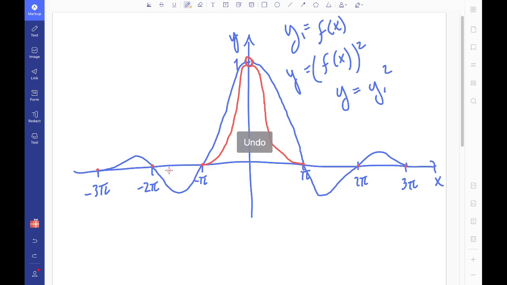And actually, maybe we should consider, is the maxima still going to be shifted over slightly? Well, yes, because if the maxima is here, really all we're doing is squaring this number. So the maxima here, when you square that, it's going to give the largest number for the red curve as well, the sinc squared function as well.